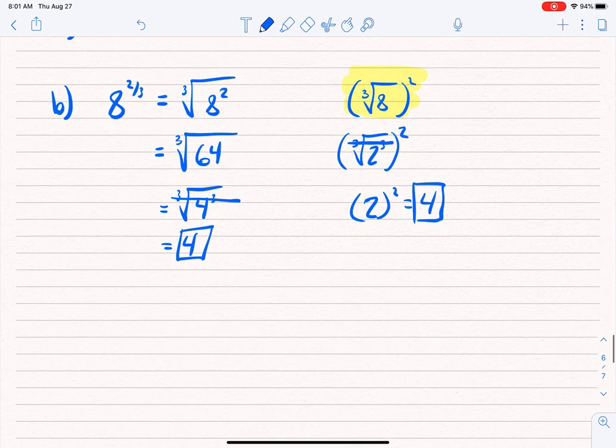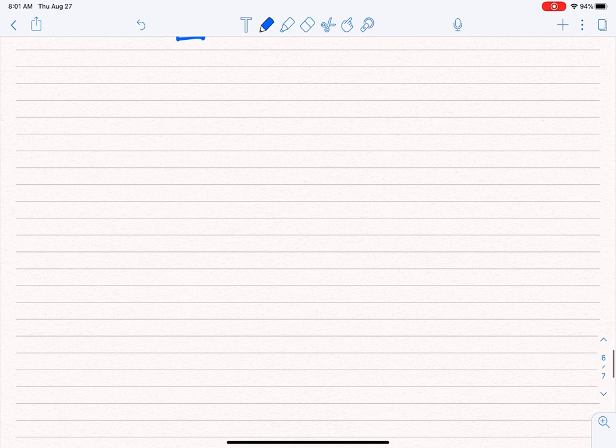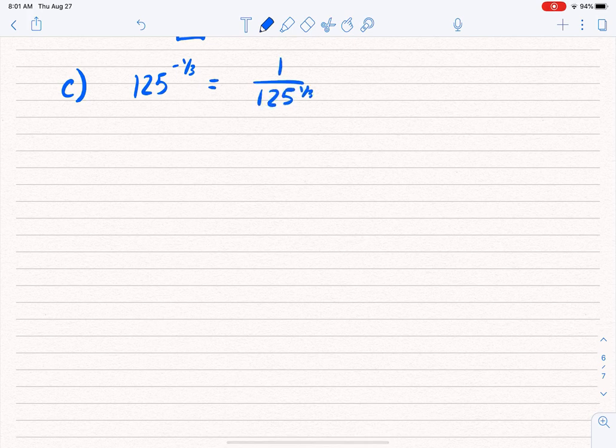Okay, and lastly, hey, come on. This wouldn't be fun unless we threw a negative in there. So if we said 125 to the negative 1/3 power. What? I know. So think about what that would be. Well, first thing I'd have to do is deal with that negative. 125 to the negative 1/3 power is going to be 1 over 125 to the 1/3 power. So the first thing we did is deal with that negative exponent. A negative exponent is a mover. It moves it to the opposite part of the fraction.